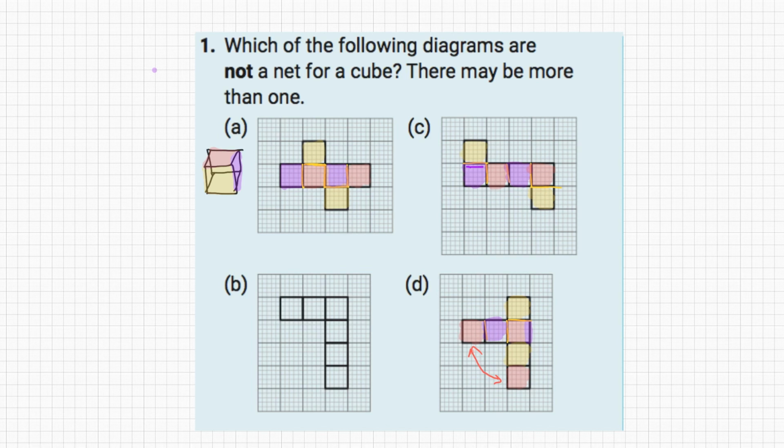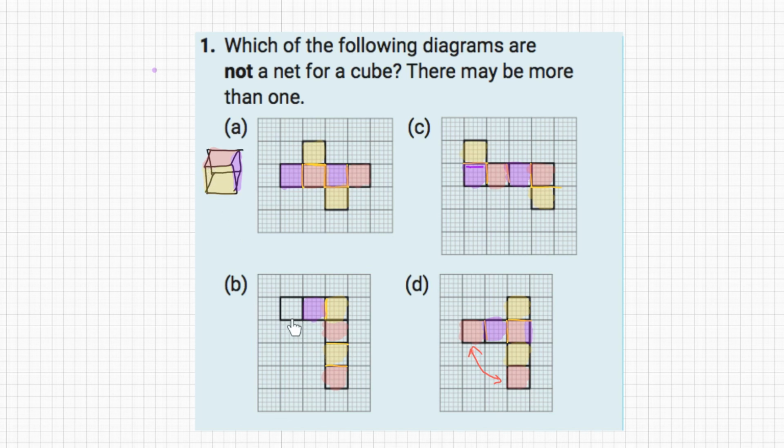Right, so let's look at B. So here I'm going to fold along this edge. I'm going to fold this one up and fold this up. And so this is going to fold over, and it's going to start looking like that. This will be the top lid of the box, the very top of the box, which we always say is red, and this will be the base of the box, and that means that this will be the front face of the box, this will be the back face of the box, and if I went along and tried to fold this here, this would become the left hand side of the box, this bit.